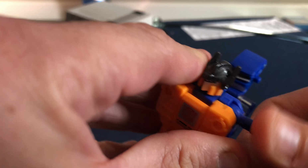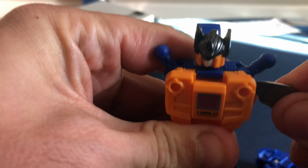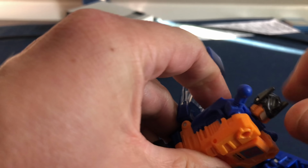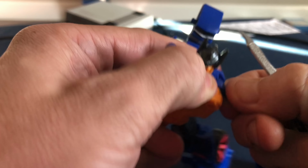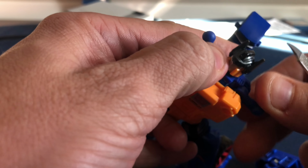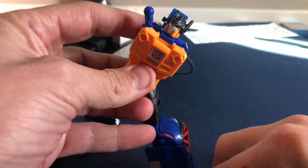And really, is it just as easy as that? Does it pull out? Yeah, it just separates here. All you really need to do is wedge this in, get a little pry tool, and pull it away. This whole section separates a little bit. Once you do that, you can see that they're on little posts in there. You can just wedge that as far as you can to get this little piece to remove. Oh, there we go. Pull that off, you can see it just slides on there. We're going to keep that off to the side.